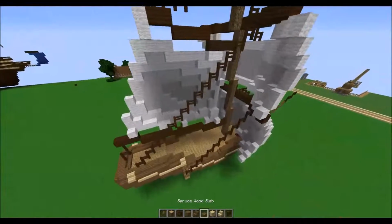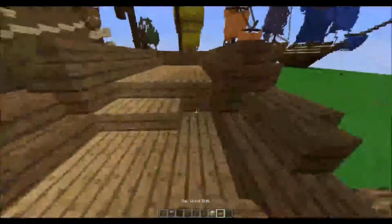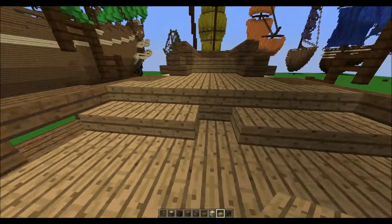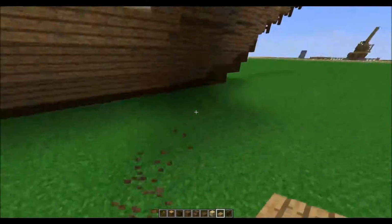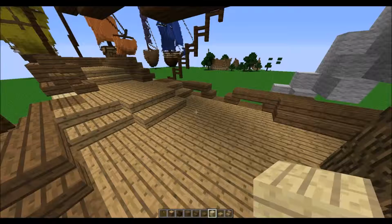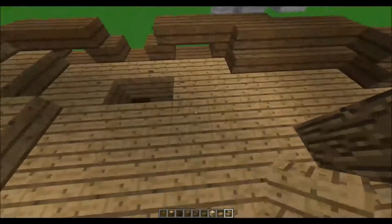Let me see. I think that's just about it, except for the ropes attaching the side thing. I'm going to go ahead and use my slabs, which I use as a gentle approach to it. It looks nice in the end, and I usually curve it in or out. Yeah, just like that. And a glitch happened. I just noticed it happened in bursts of 2. And also, you can use oak stairs and put a nice design in the floor. So, keyboard glitch.